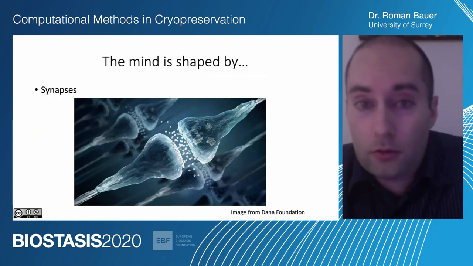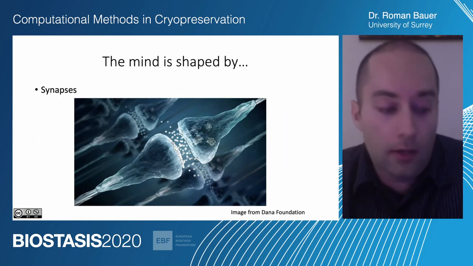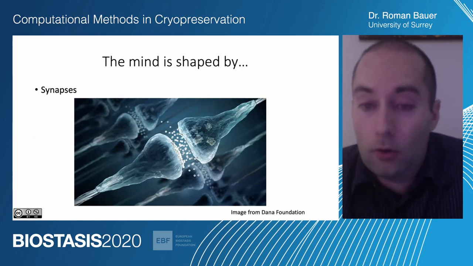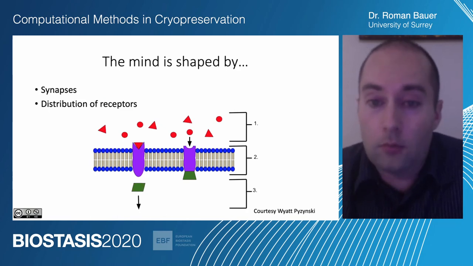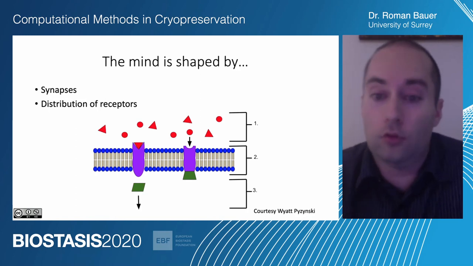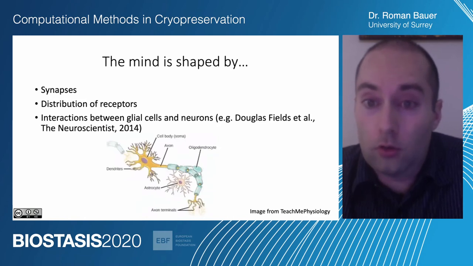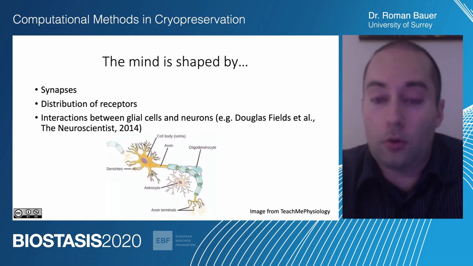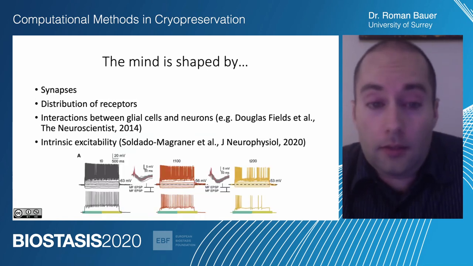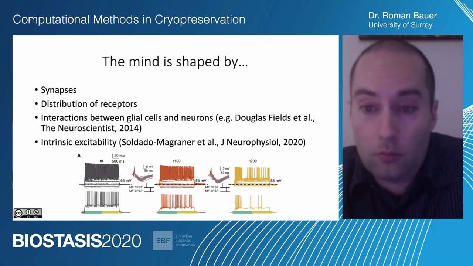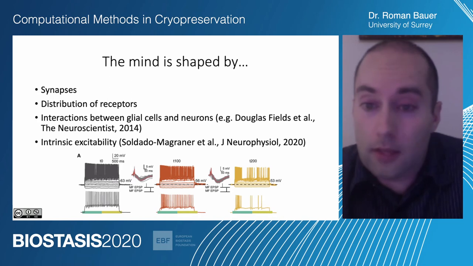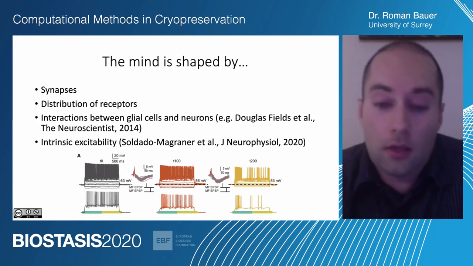One crucial factor is synapses. Synapses are the connections between individual neurons. They are involved in learning and maintenance of memories. But then there are also other factors like the distribution of receptors, which allow for neurotransmitters to impact on the electrical activity of neurons. We also know that glial cells play a huge role in neural function — there are actually more glial cells in the brain than there are neurons, and the interactions between glial cells and neurons have been shown to be very important. We also know that excitability of neurons plays a big role. A former student of mine, Sarai Soldado Magraner, recently published work showing that neurons change their excitability depending on their inputs, and this can last for a long time. This is also an essential feature of neural memories.